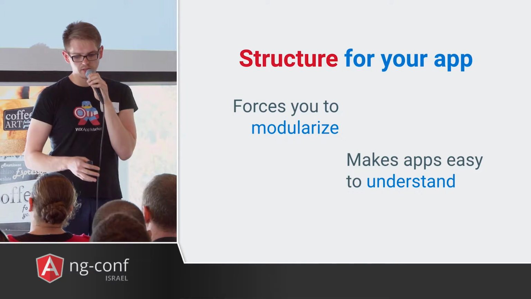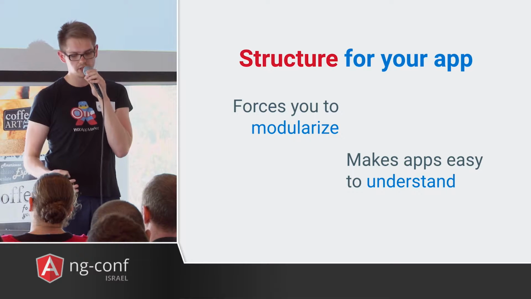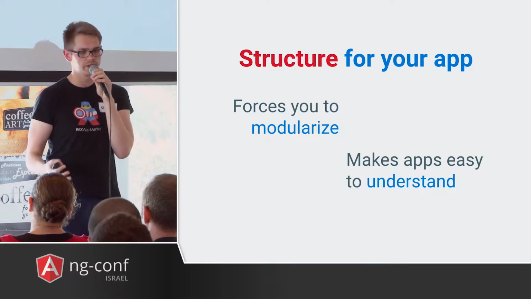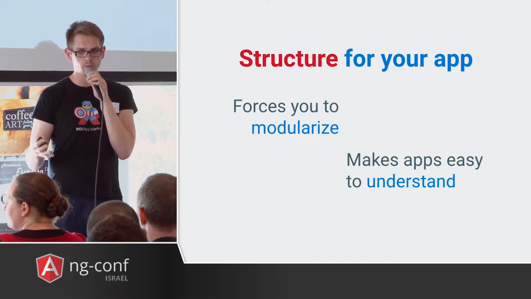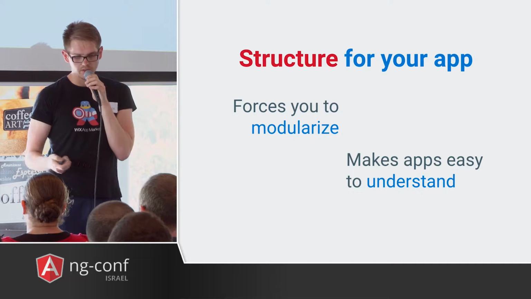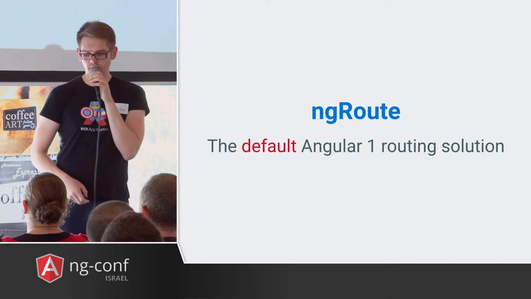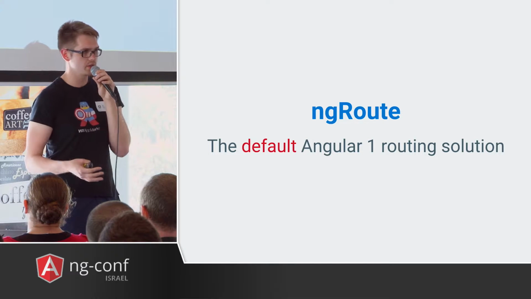And another thing that the router is supposed to give you is some sort of structure for your application, which forces you to modularize it and makes it easier to understand for other people. In that way, the router is the backbone of your application. So without further ado, let's look at the current solutions. The default Angular 1 routing solution is ng-route.